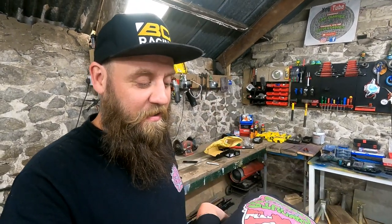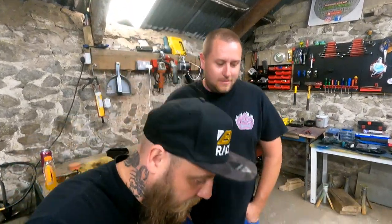Honest to God, I was just stood here saying to you, I can't actually believe we did just have the Jays Racing front end on as well. We're not going to show you that yet, but I've just noticed something that's going to bug the shit out of Train as well. What? Inside that wheel. What? Oh, a sticker. Yeah. I can get them off. I thought it was something fucking serious.